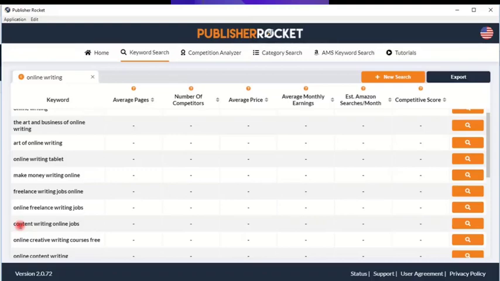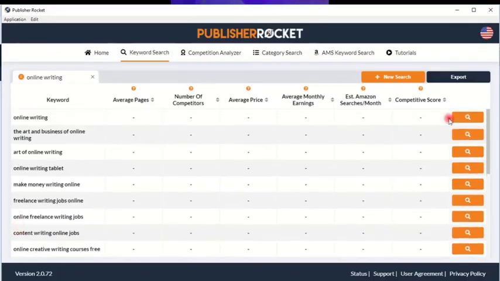And let's just see what Rocket will bring for us, and from there we'll break it down and see the ones that are profitable, the ones that are less competitive, and we'll work on them. But how do you know if it's profitable and less competitive? Hold on, let's see, because this is not just everything this software will teach you.